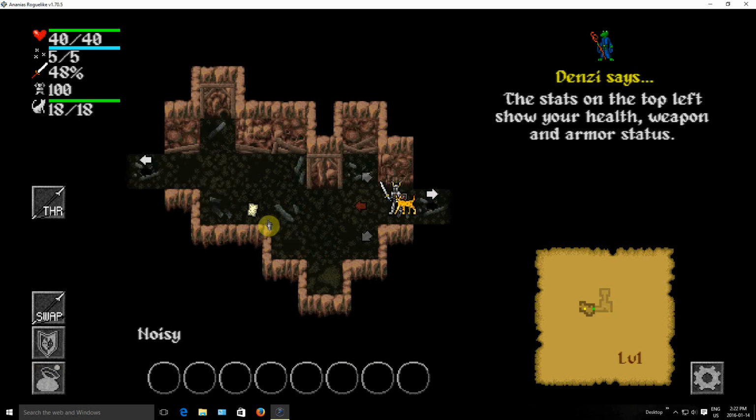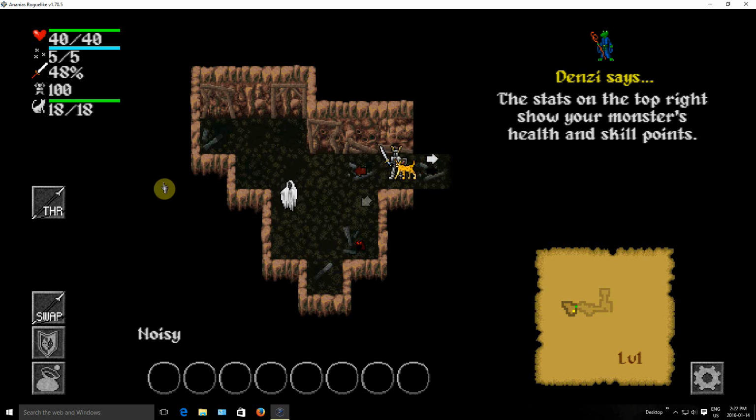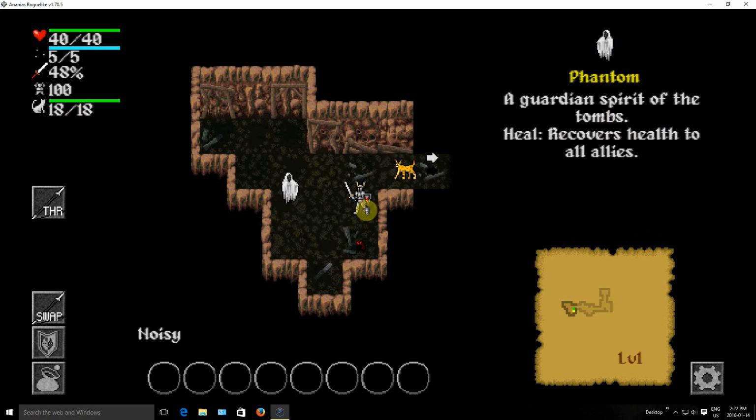Let's go here. And you can notice I can fast travel like that. Alright, creates a tornado of freezing wind. May backfire. You notice down here is the mini-map, which is something nice about this game. You basically have this mini-map which divides the dungeon into multiple rooms. The stats on the top right show your monster's health and skip once, so that's good to know.